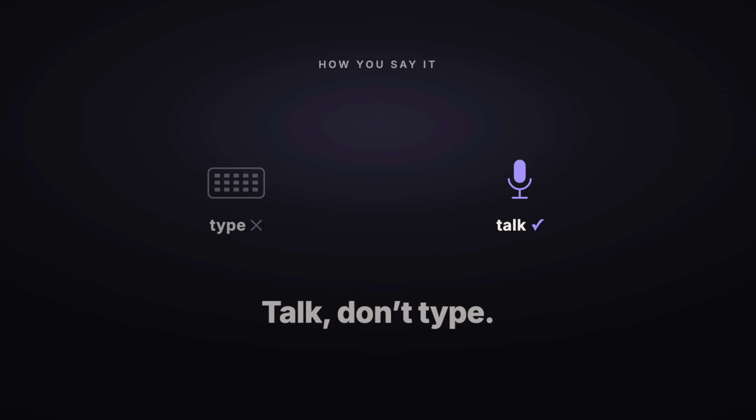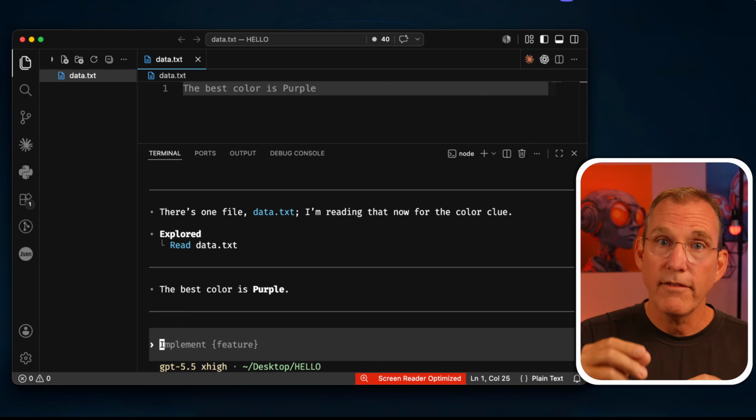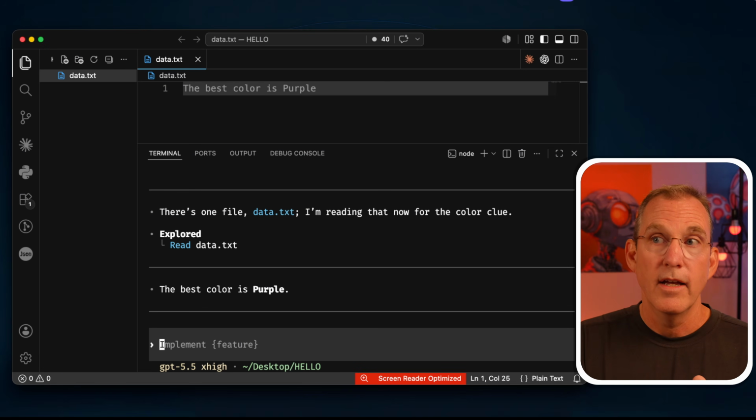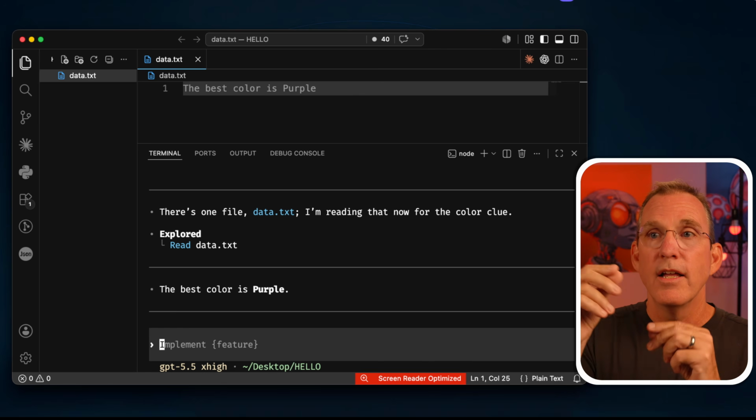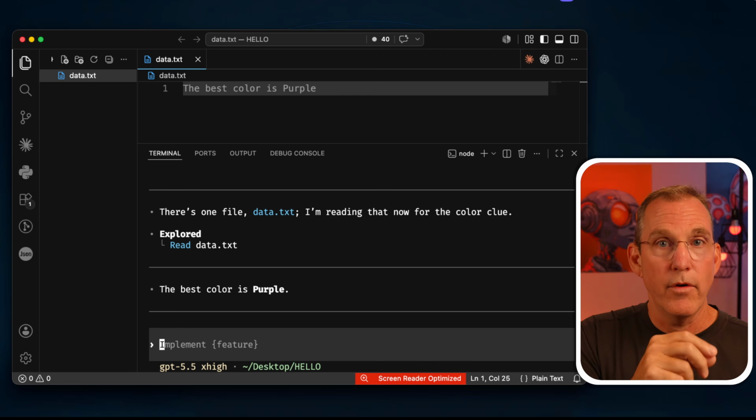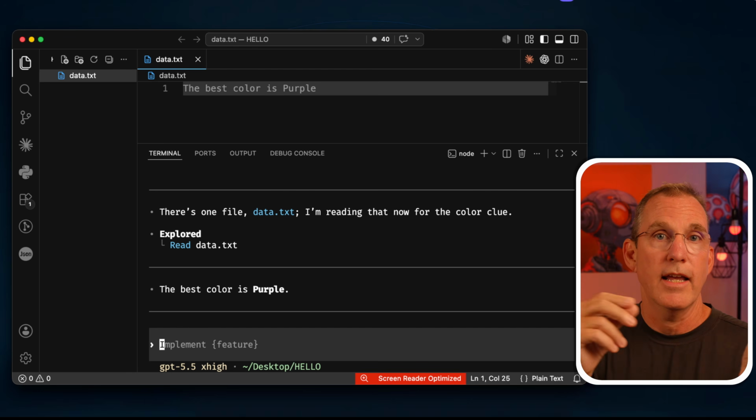Talk to your agent, don't type to your agent, because if you type, you're going to edit things and make it very succinct and think that's better, but you have to choose the right words when you're typing. If you're talking, it's much more likely that you'll hit the kind of target area that you're thinking the agent should take as well.